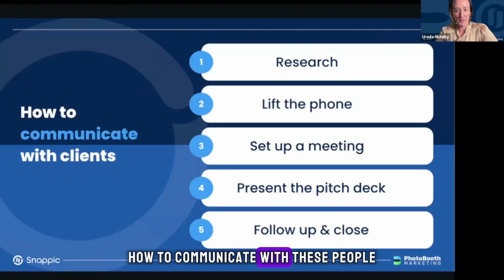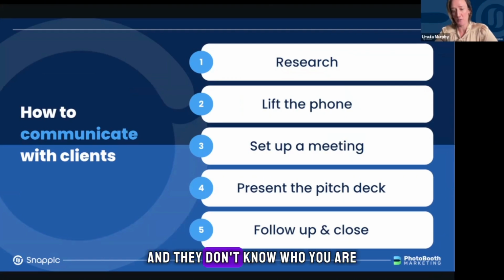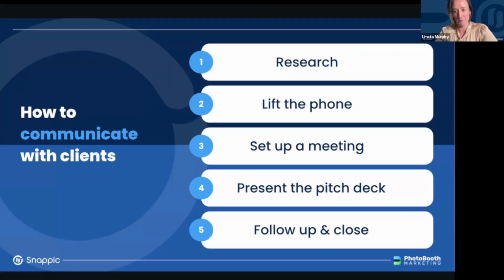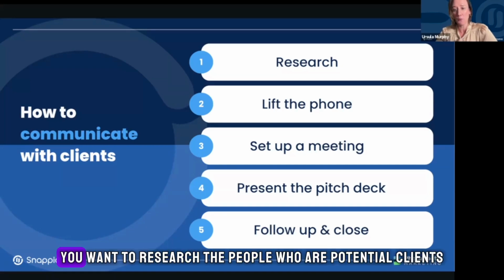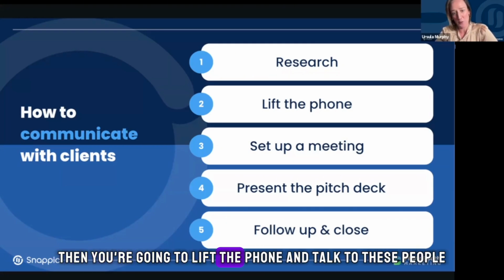How to communicate with these people. Do not send these people emails without having spoken to them, when they don't know who you are, because you will never build a relationship with them. First and foremost, you want to research the people who are potential clients or potential partners or collaborators with you. Then you're going to lift the phone and talk to these people.